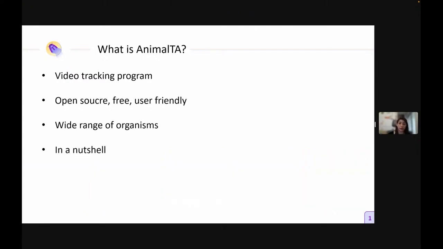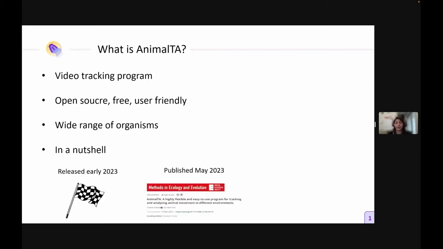Just a few pieces of information regarding the program: it's quite recent. It was released for the first time at the beginning of this year. It was published in Methods in Ecology and Evolution in May of this year too. And to give you an idea, 5 minutes before the beginning of this talk, we had 1,000 and almost 100 downloads throughout the world. This is a map of the downloads. I believe we succeeded in getting a program that's really for everyone and not only located in some special countries. But let's hope it will continue like this.